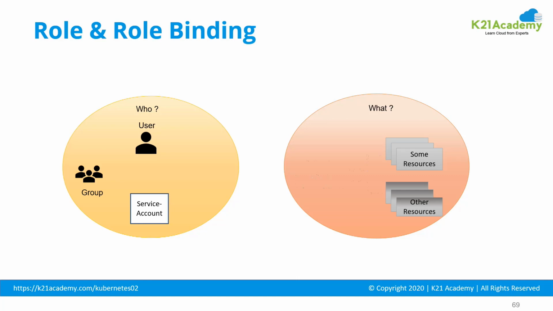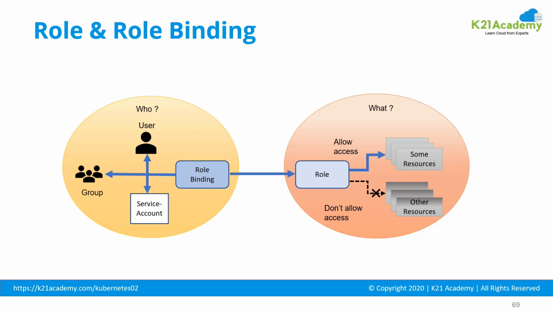So these resources will be granted access or revoked access via the role. So some resources will have access to a role, and you can define privileges like read only or read update and so on. And these roles will give access or remove the access for the resource. And through the role binding, these will be given to a user, group, or service accounts. So this is the feature that comes by default with Kubernetes.